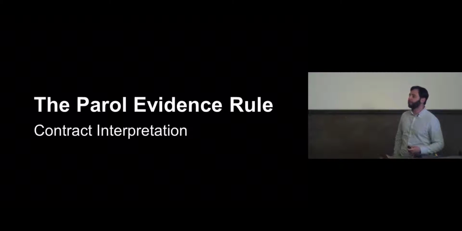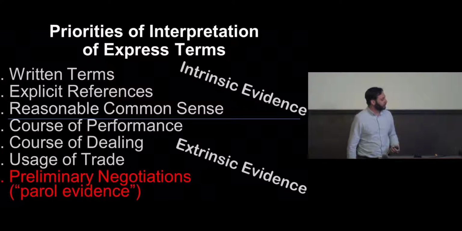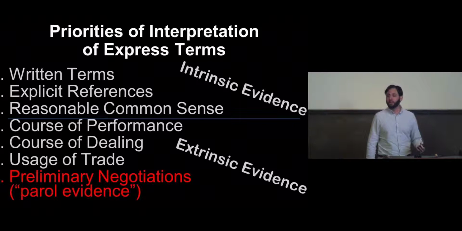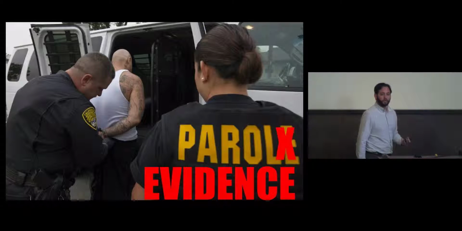Which leads us then to the parol evidence rule, a particularly tricky rule, which we broke apart into two steps. Remembering that parol evidence deals with extrinsic evidence and usually, almost always, deals with extrinsic evidence of preliminary negotiations, because it has to deal with evidence about the contract that occurred before the contract was signed. Just a quick reminder, there's no E.